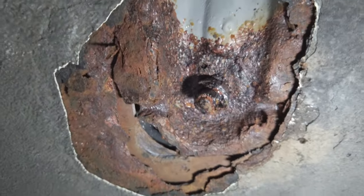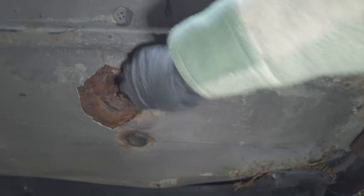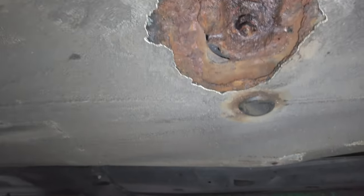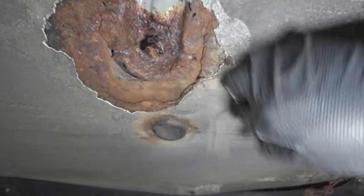That's not good. There's a big old bit of underseal on here that's just making it look okay, but it really isn't. That makes me worry about the whole rest of it, to be fair. It's not bad over there, but that is not good. I mean, it is just a patch, but where does it end, you know? So we found a big hole there. What else we got?